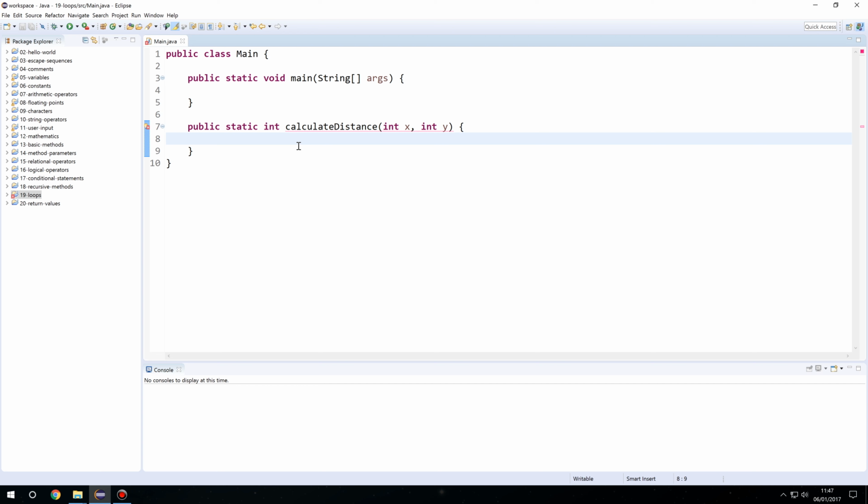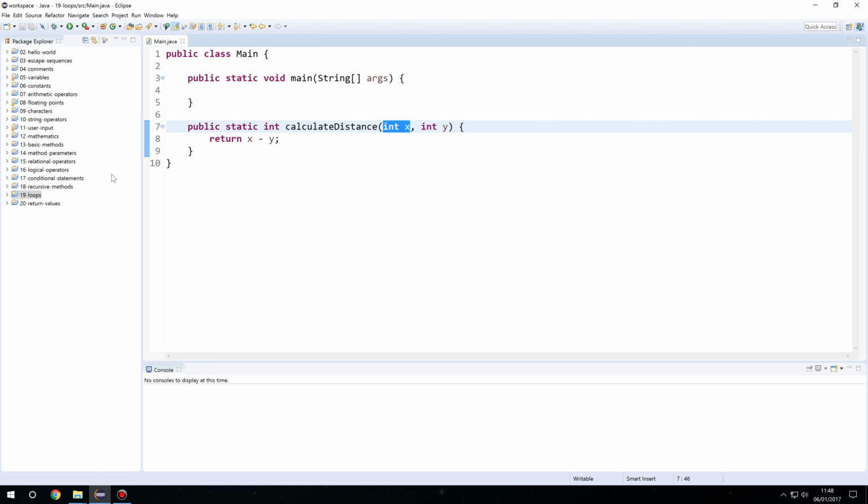So what we can do is initialize an integer i, and this is going to be equal to x minus y. And then we can simply return this i. And so once we pass through these integers, it's going to perform this calculation, and it's going to return the result to us as an integer. There's a slightly quicker way to do this. We can just put this x minus y here and just return it all in one go. Now, there's a problem here.